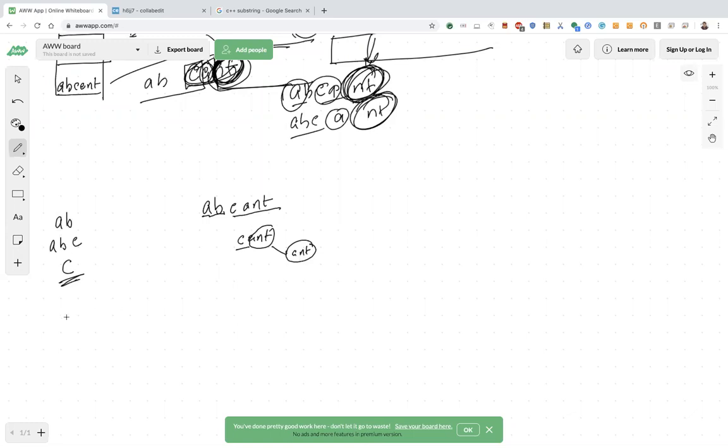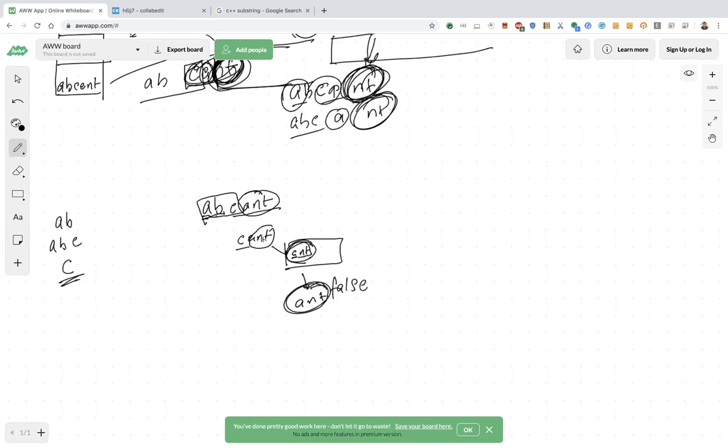Now with A, N, and T, there is no way possible to form a word. So I know that ANT as a substring will never exist in my dictionary. So you will recurse back, you will return false, and you will come again here. Now you check for ABC. ABC exists, so now you will try to check for ANT. Do you think that you know that you have already traversed ANT and this was false?